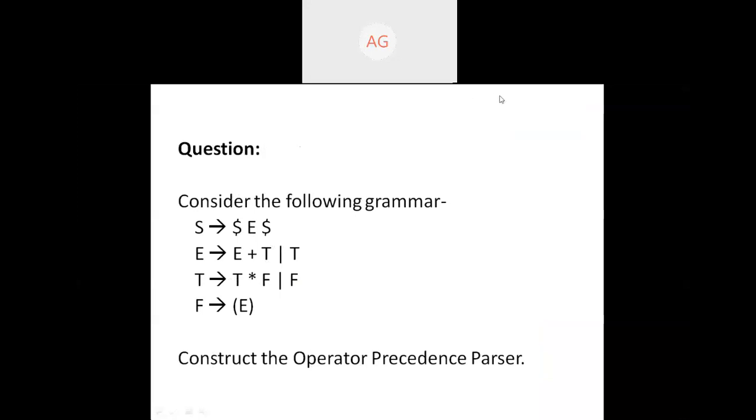In the case of production 1, if we consider this as Ai and this dollar as Ai+2, then we need to put equal to sign between them. And also if we consider the left parenthesis at the place of Ai and the right parenthesis at the place of Ai+2, then we need to put equal to sign between them. So that's why the equal to sign in the operator precedence parsing table comes two times: one time between the dollar symbols and one time between the left parenthesis and the right parenthesis entry.